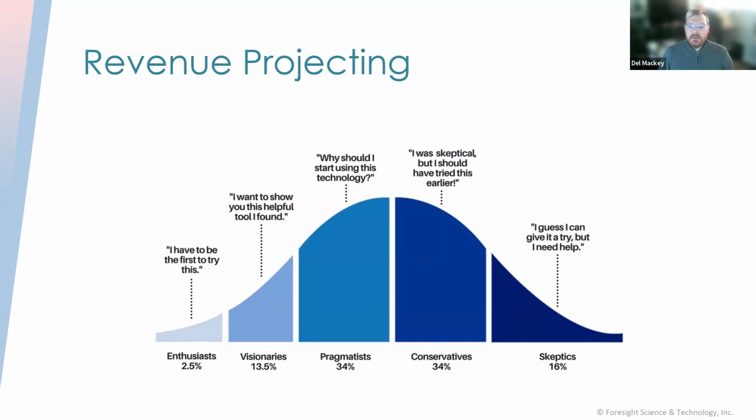These are the people that go, okay, well, this seems interesting. I need somebody else to get through that first round. When you have a first release of something, typically it's going to be buggy. There are things that are not going to work right because engineering problems came up, or there are things that won't completely solve the issue because maybe there was an incorrect assumption when you were going through product development cycles. But these visionaries wait past that and they go, I don't need to be the first one. I need to know how it really works and why it works, and I need to see that demonstrated. And they make up a really big chunk of that within the first, let's call it 1 year from when you develop and release something.